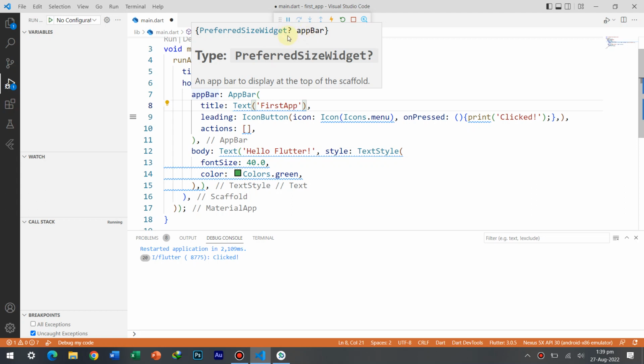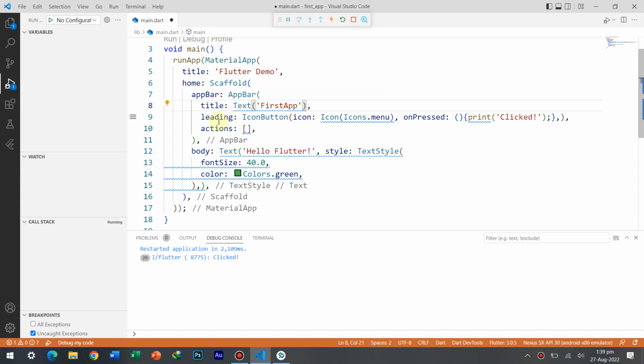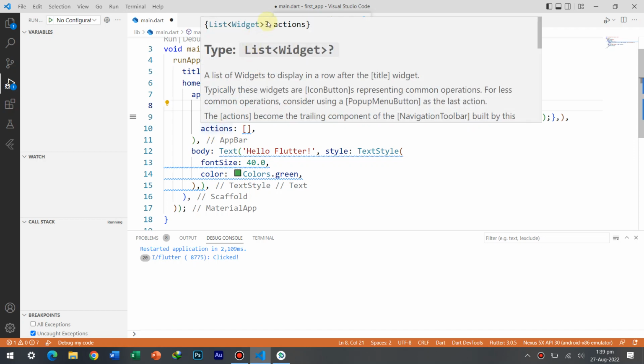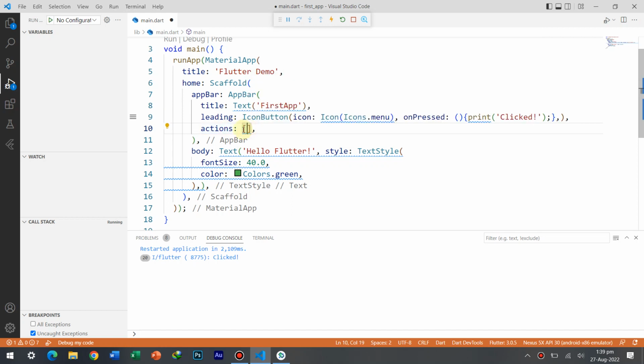But if you are providing it, it should be of this data type. Again, actions with a question mark, nullable, means it is not mandatory to provide this one. If you do not provide it, nothing goes wrong. But if you provide it, it should be of this data type, that is a list of widgets, not a single widget here.